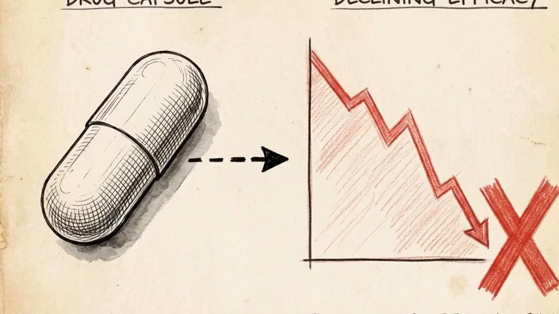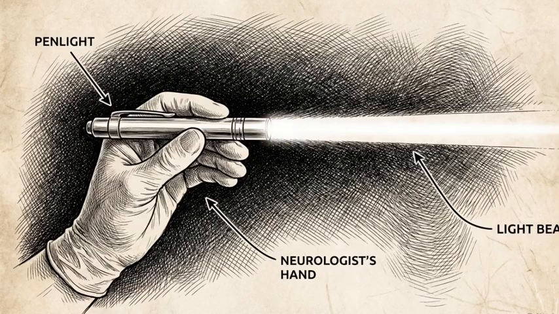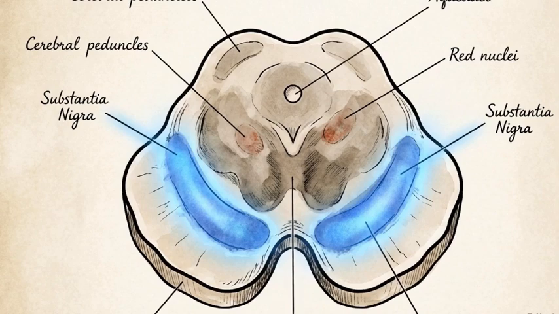Even if the initial presentation looks typical, a poor or entirely non-sustained response to levodopa is a definitive signal that the underlying pathology is not idiopathic Parkinson's disease. Securing a diagnosis of idiopathic Parkinson's disease requires rigorous observation to ensure that none of these red flag clinical features are present. Once the clinical filter isolates idiopathic disease, we have to look past the physical examination and examine the neurobiology of the substantia nigra.